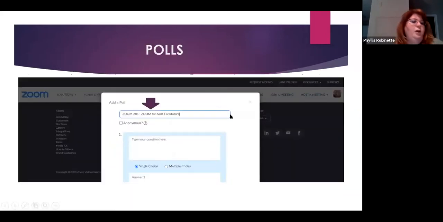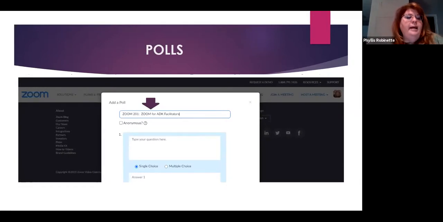So polls are another way to get engagement. They can be simply for fun or to actually do business. You can schedule them, you can develop them and create them in the middle of a meeting. You do not have to wait and do it before, but you do have to do this. This is what I just have discovered using polls. I have not found another way without launching the meeting.